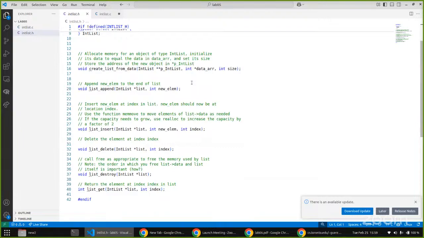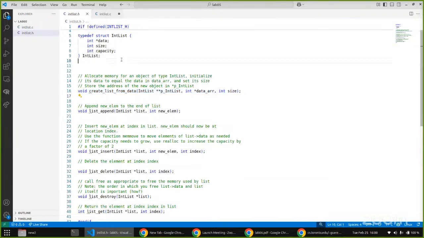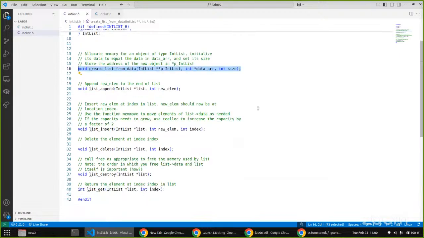What do we want to do here? So I did it in the lecture as well, right? But we want to make something like this, and we want to do a create list from data kind of thing first.